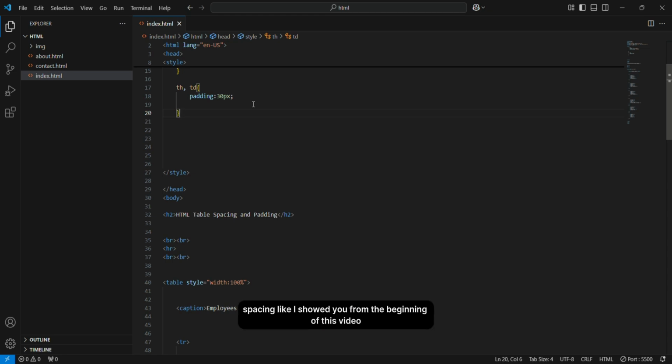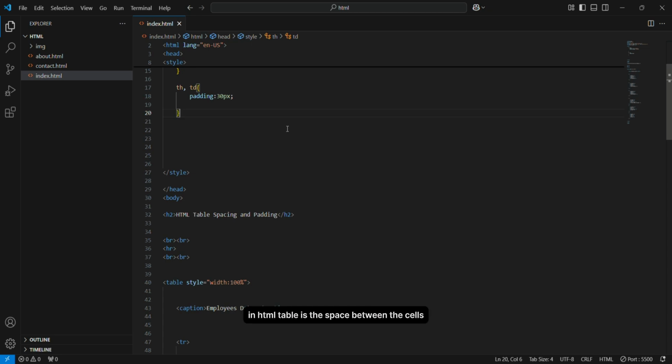In table spacing, like I showed you from the beginning of this video in the picture of how the table spacing and the table padding look, the table padding gives space between the edges and the content of the cell of the table. But the cell spacing in an HTML table is the space between the cells, just as you can see in this example here.